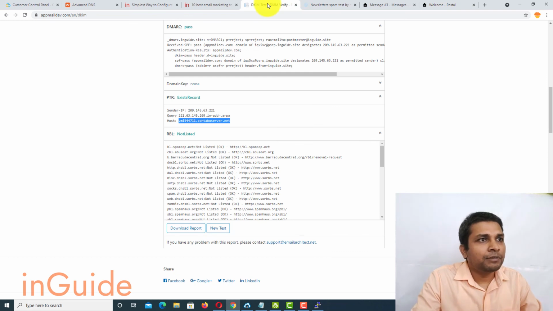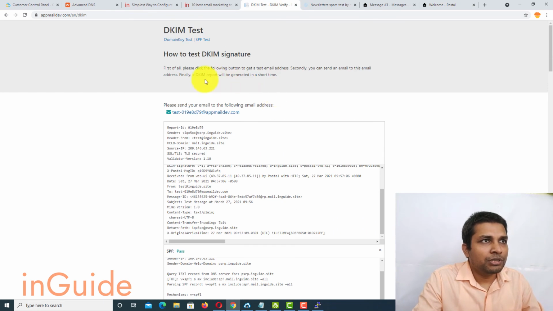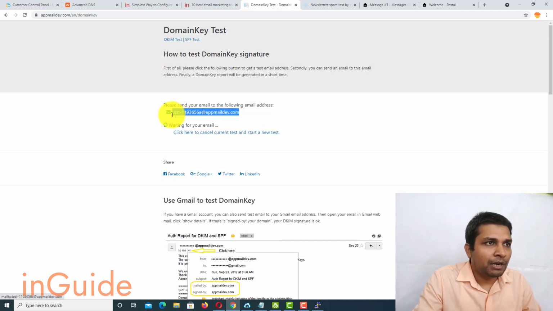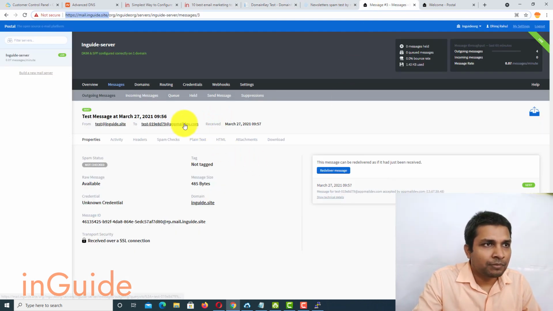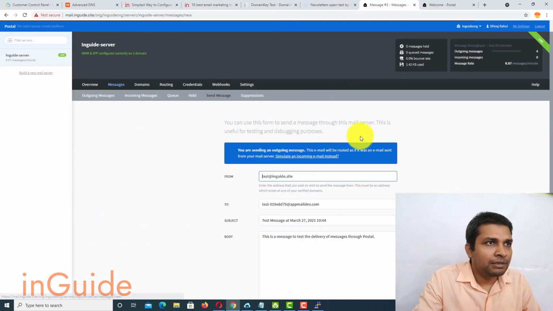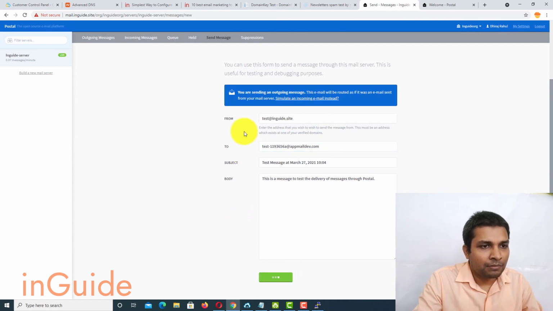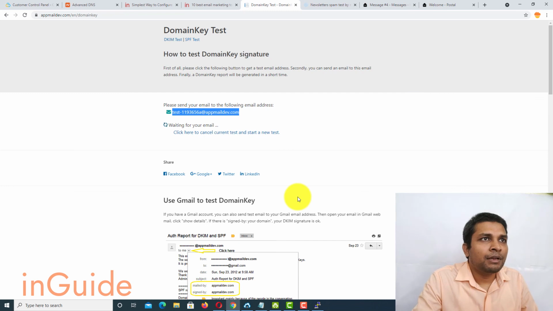Now let's do this reverse DNS test once again. Go to the next step and then copy the email address, then send a message, and then go back to Appmaildev.